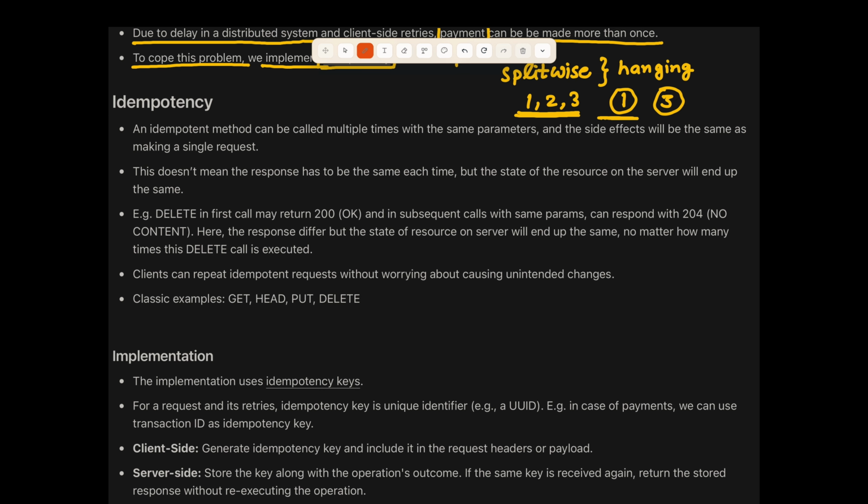Let's say you are creating flatmate groups, or let's say some Jaipur outing group. So let's read. An idempotent method can be called multiple times. Yes, it can be called multiple times, just like we are sending the request multiple times by clicking on the UI.